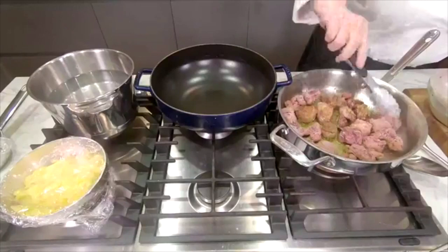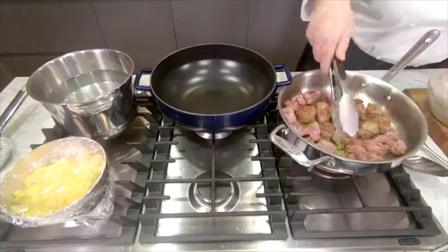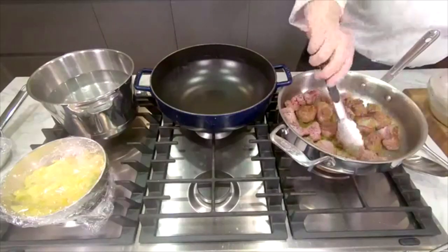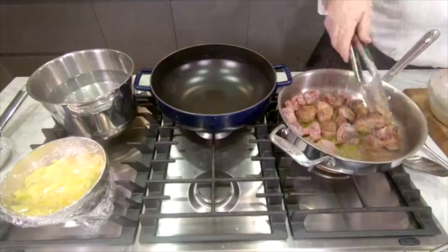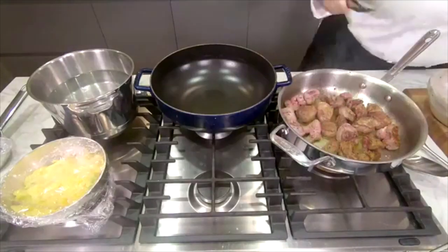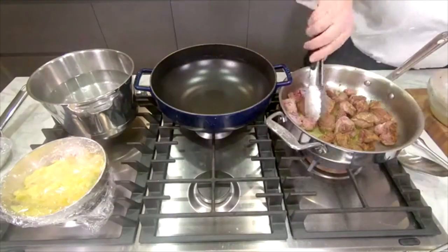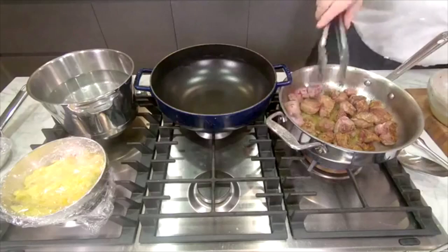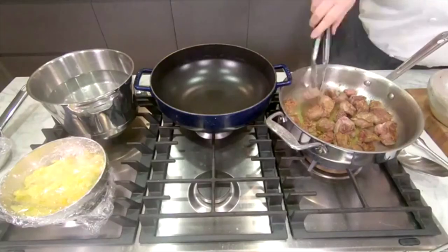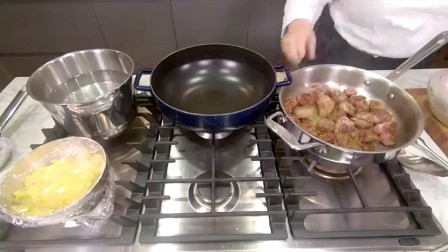Can they see this? Now, patience is a virtue. Patience is a virtue. Okay, so get it nice and... Now, there are two reasons for doing this, cooking it, and that is for the flavour. It doesn't seal it in. Seriously, it doesn't. There's no way it's sealing it in. Because what happens is that thickens the sauce.